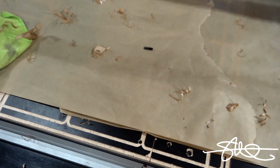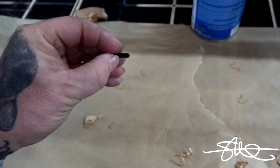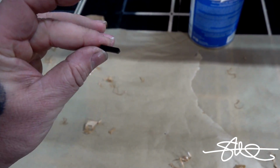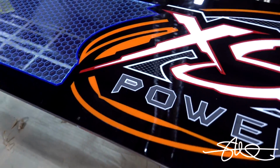Only piece I lost was this little guy. I literally had to fire the laser up, turn the chiller on, exhaust, everything, and make this little guy right here because I lost it. But I'm not complaining because I am about done with this.